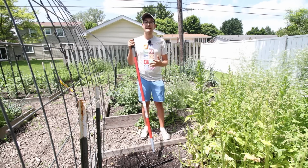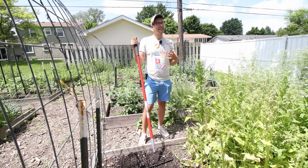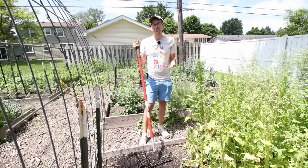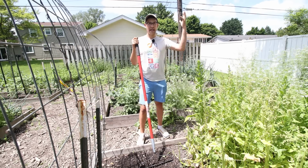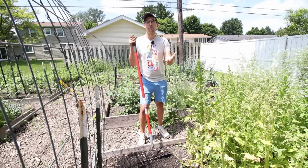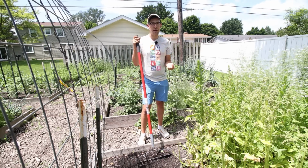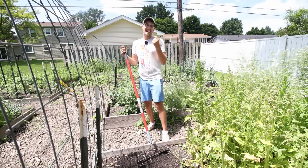There are so many places, even my wife came from Chicago, so I would know when it comes to big city, you can't get a whole lot more big city than Chicago. There are several places within the city of Chicago that have urban compost facilities where they take things like scraps from local restaurants, yard waste from municipalities, and they compost it down into a very affordable compost that you can use. And it is not only going to be way better for the overall environment, but it also is going to be way better for your garden, even in the city.